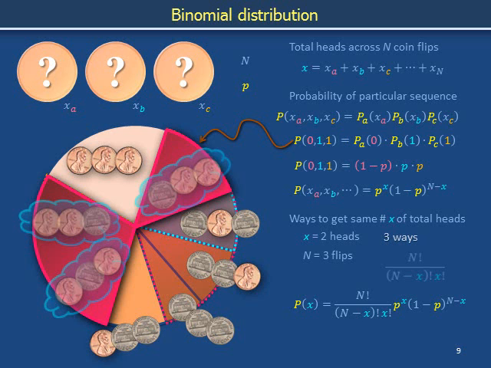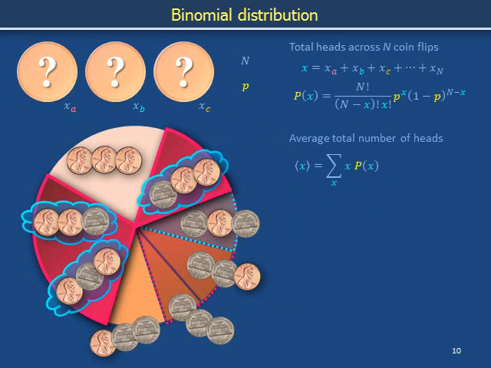Now that we have described the pie chart to the left, we will present a couple examples of its associated statistics. What is the average total number of heads obtained from many experiments, each of which consists of n coin tosses? Well, we could directly substitute the probability distribution from above into this weighted sum. We instead recognize that x is a sum over individual outcomes, x sub a plus x sub b plus x sub c and so forth, so we will calculate the average of the sum, here that's x, by writing down the sum of the averages of the outcomes of the individual tosses.